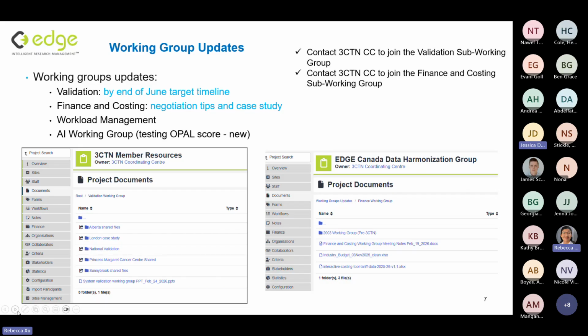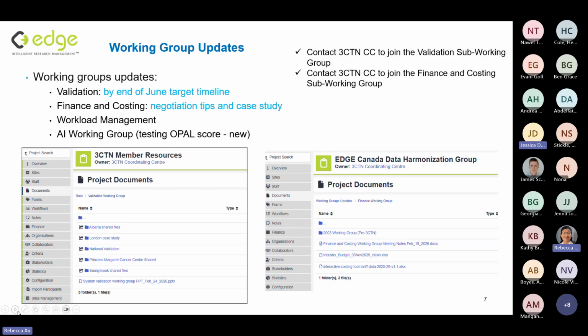If you want to join, then in the list of organizations joining this validation, we can list your name and also add the additional site-level screenshots to the validation. So please contact me to join the meeting. The validation template and documents are already in that folder. If you want more information, you can also review the meeting notes that I shared in the meeting invite. So that's for the validation.